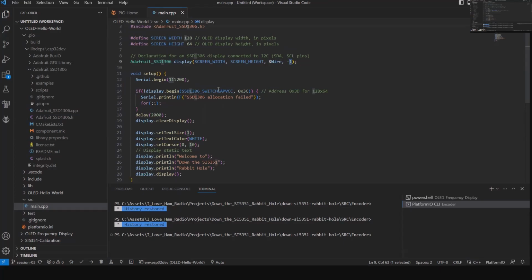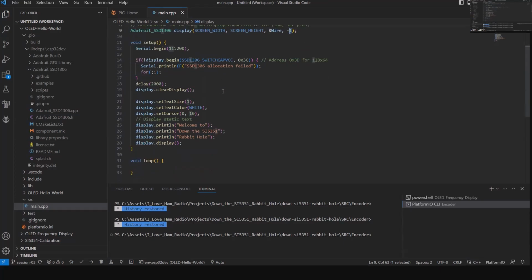Okay, and then last time we talked about the structure for the basic Arduino program. You have a setup function and a loop function. So we're doing all this in the setup function. The first thing we're going to do is set up the serial monitor and get it started by calling Serial.begin with the baud rate.